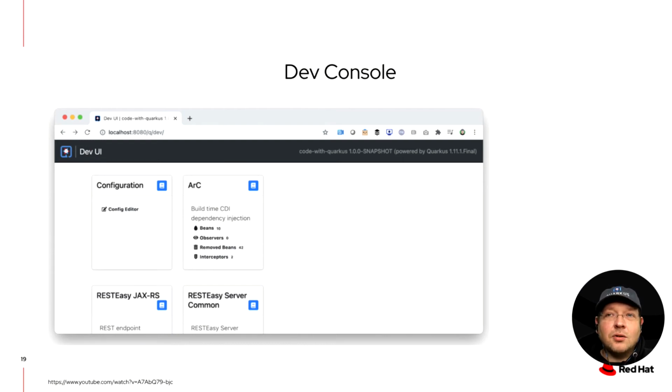This is basically your web-based project investigator. As you can see in that screenshot, you have an online code editor for configuration options. You can completely browse through your CDI beans. You can look at RESTful endpoints. It's a teensy little helpful console that is available in dev mode to you. So whenever you need to take a look at what's really going on during runtime and don't want to hook up a debugger or any more complicated things, this is an easy way for you to go.